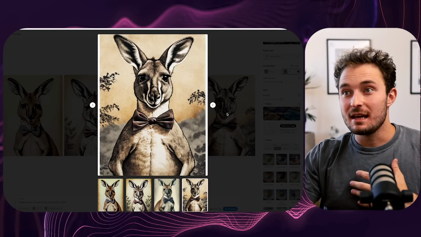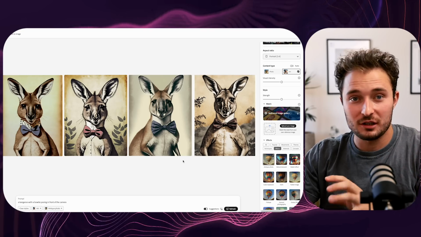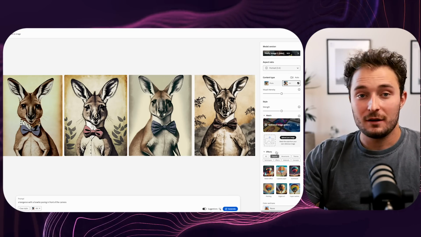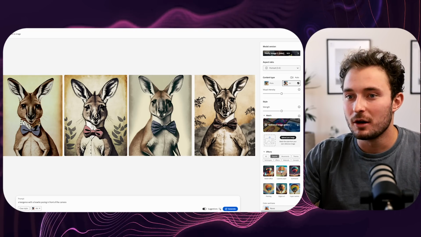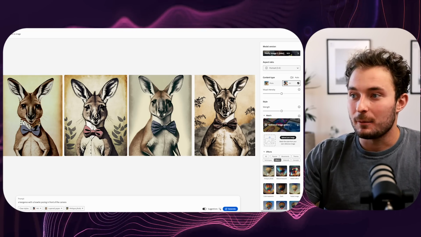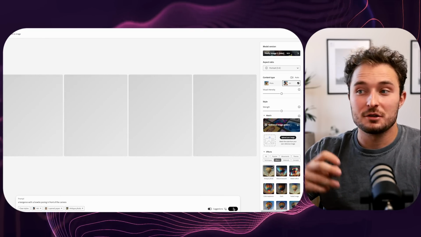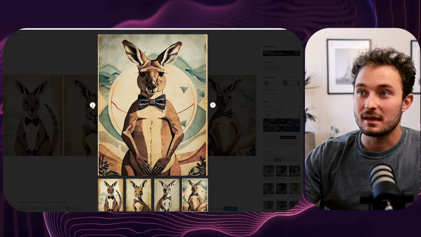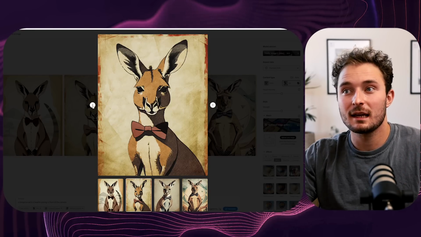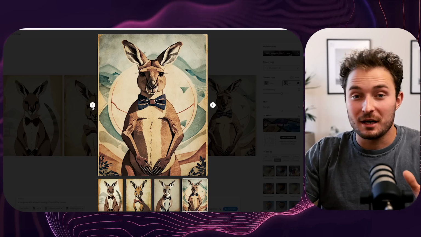And if you ask me, it's way easier to get a specific type of style using this Adobe generator compared to using Midjourney. You don't have to worry about adding any specific parameters to your prompts or using any keywords. We can just click the filters that we like, hit generate, and it'll automatically apply all of those filters depending on what we've selected. So you can see this is a much cooler style than what we were getting. And from my experience, emulating this type of style in Midjourney would be quite the headache.